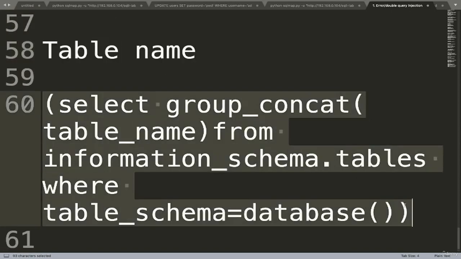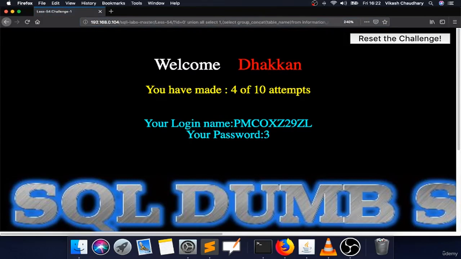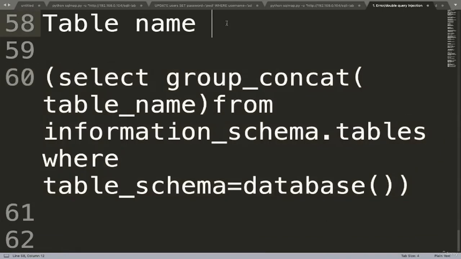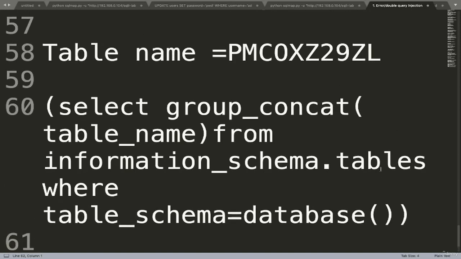So if I'm trying now, let's copy this now. Okay, in the 2 I'll fire this query to get, see this now, I got the table name. The table name is this one. Let's copy this table. Now I have to find the columns. As we already know what we have to do, let's say we want only the secret key. Why would I want all these things, session ID, whatever it is, I just want the secret key.